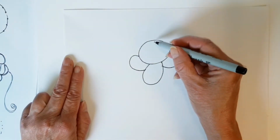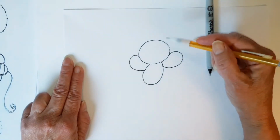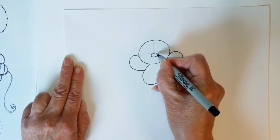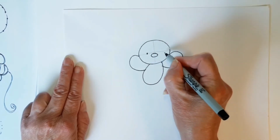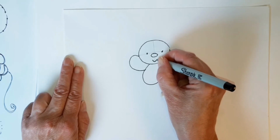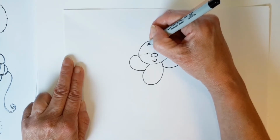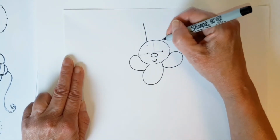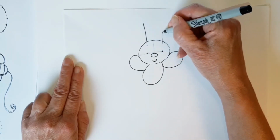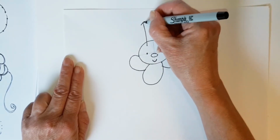Okay, and now I'm going to just kind of sketch in a little bit his nose, his eyes, and then his cute little smile. And here we go with the antenna. And just something to mention, you can put them wherever you want. But on this bee, I'm putting his antenna just about directly above his eyes.